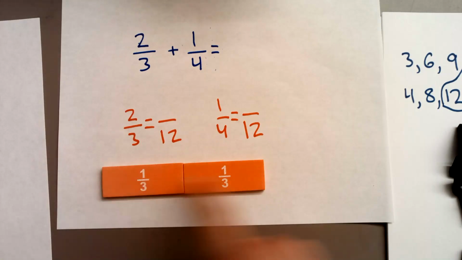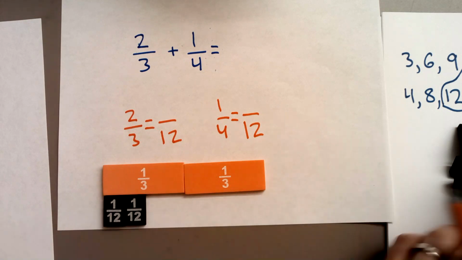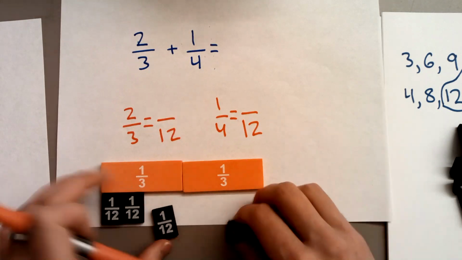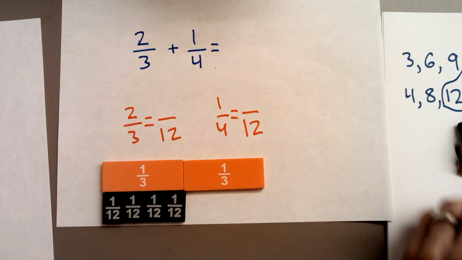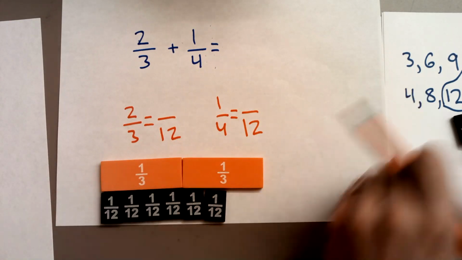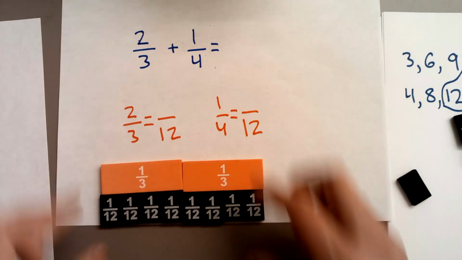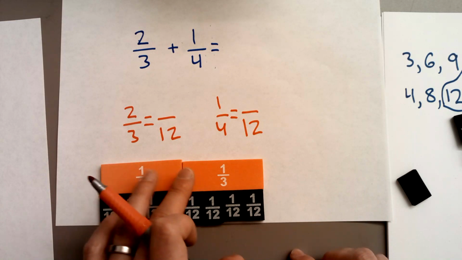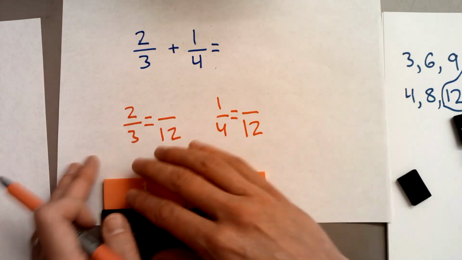So I have 2/3 here, and I'm just going to add a bunch of twelfths until I equal the length of this bar. So I saw 4/12 fit in 1/3, so we should get 4 more twelfths in this other third. And yes, sure enough, 8 twelfths make 2/3. They are the exact same. So you can also do this with math.